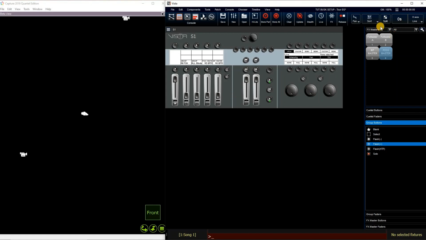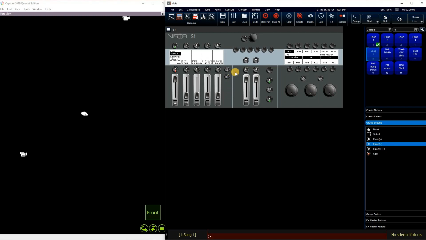Now we can fill in all the things that we need that will be specific for each song. So on page 1, we'll drag our main cue list for song 1. On page 2, main list for song 2. Page 3, main list for song 3. Page 4, main list for song 4. And page 5, main list for song 5.